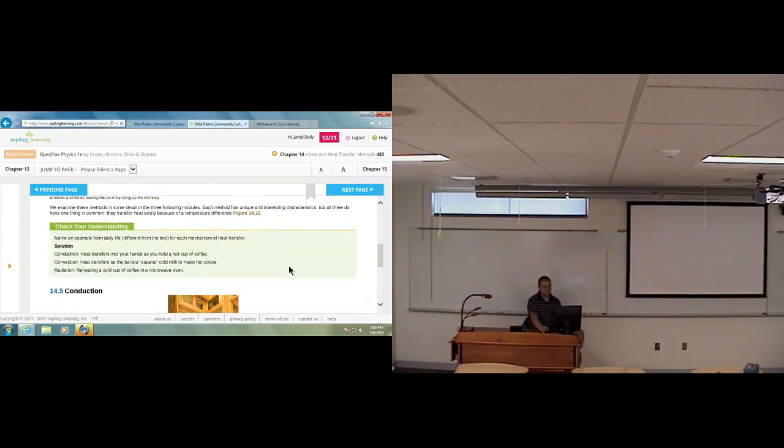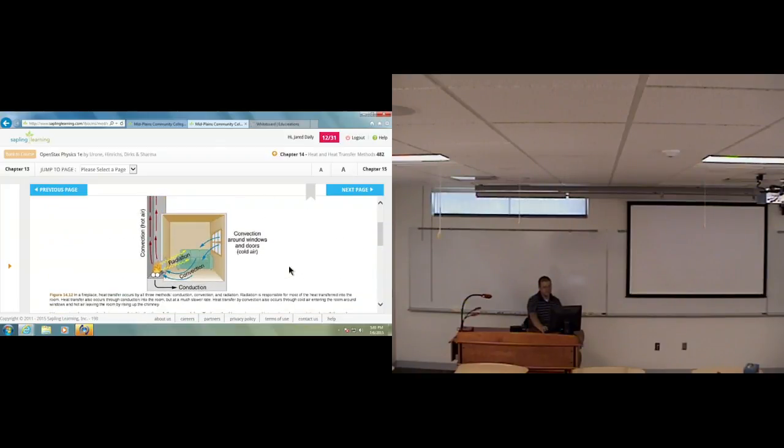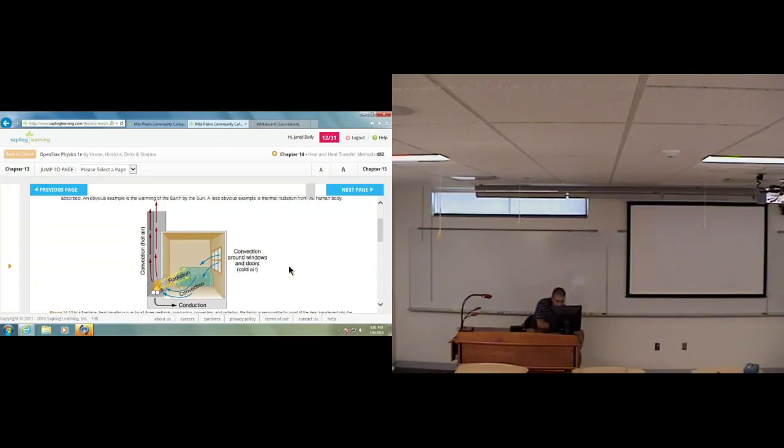So one of the best ways to demonstrate all three forms of this is from a fire. And here they're just showing a fire, but a campfire actually, you can demonstrate all three forms of heat from a campfire. If you're sitting around a campfire, the heat that you feel from the campfire is mostly from radiation, because you're feeling that heat from the side, and it's a strong amount of infrared radiation which your body absorbs very easily and turns into heat very quickly. And so the infrared radiation coming off of the fire is heating you up mostly.